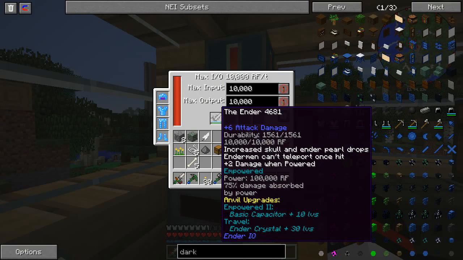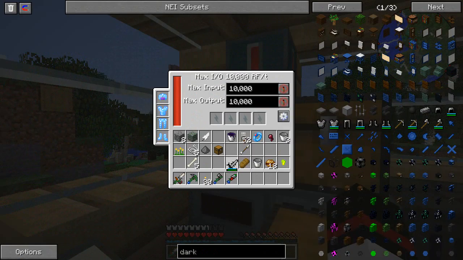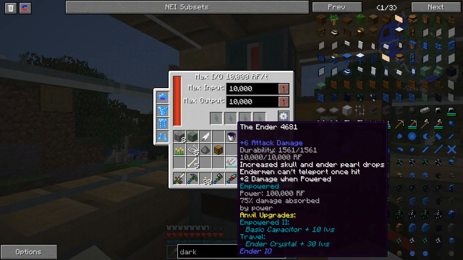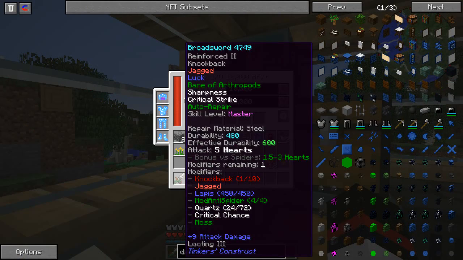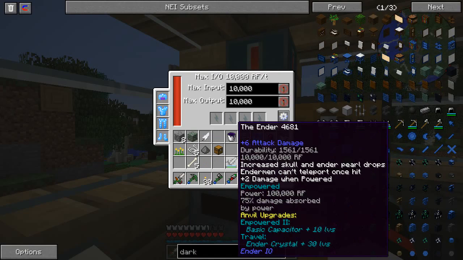But now that it's at level 1 already, I can also add the travel upgrade by putting an ender crystal into it and 30 levels. So each kind of level it gets to, it adds a bunch of extra stuff that it can do. The best thing is though, when empowered, it does plus 8 damage. So this sword here is, oh my goodness, it's plus 9 damage, but I think that's because of the quartz. But yeah, it's pretty effective.